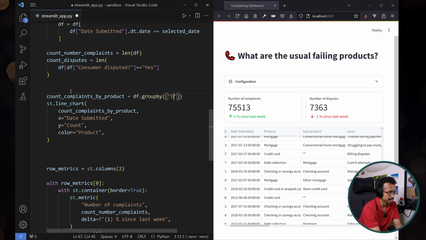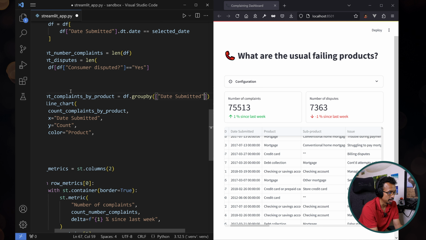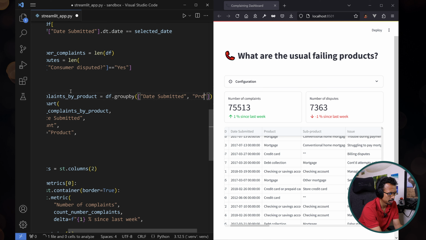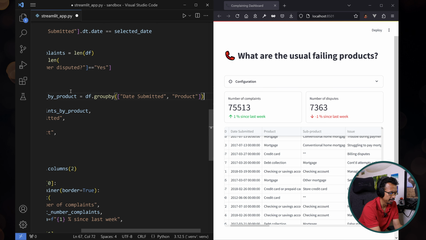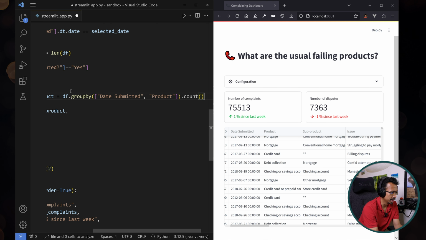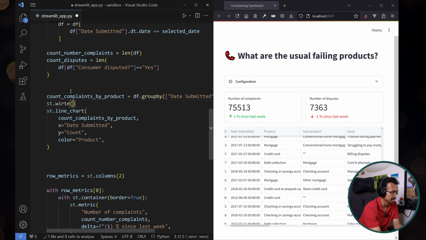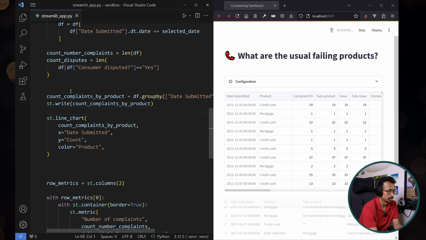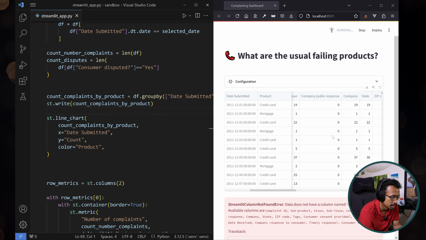Group by date submitted and product, I think, and then count, right? I think it's this count. Let's write it because I'm not sure. Count. Date submitted, products, and I have way too many.